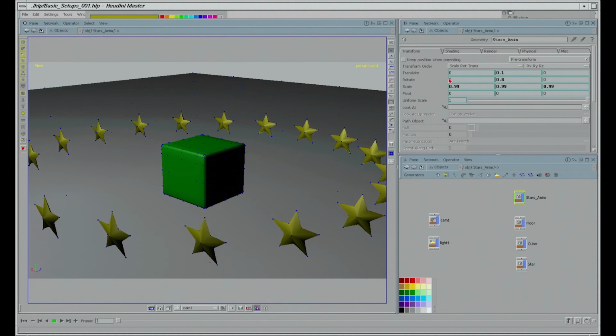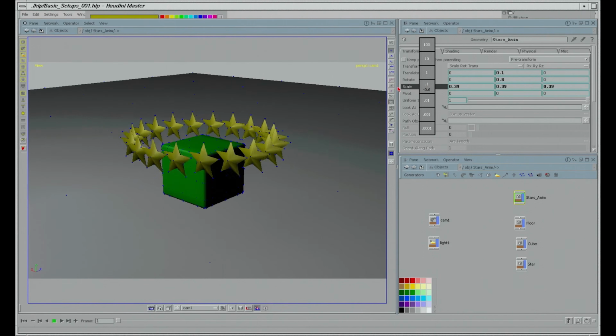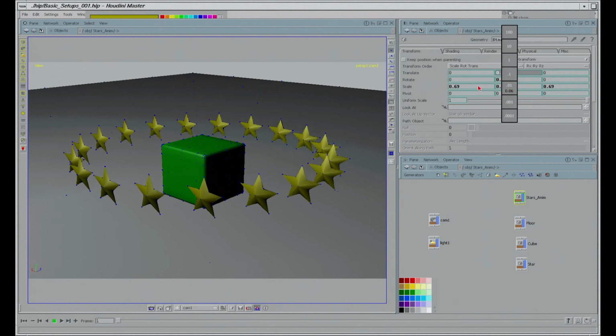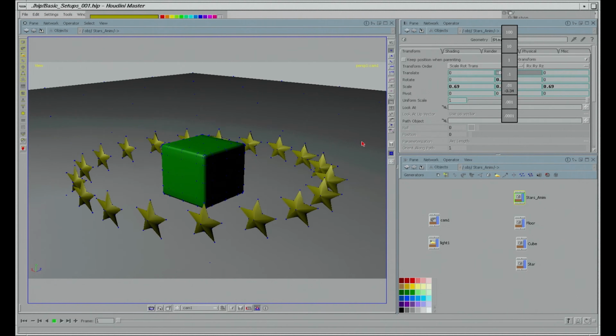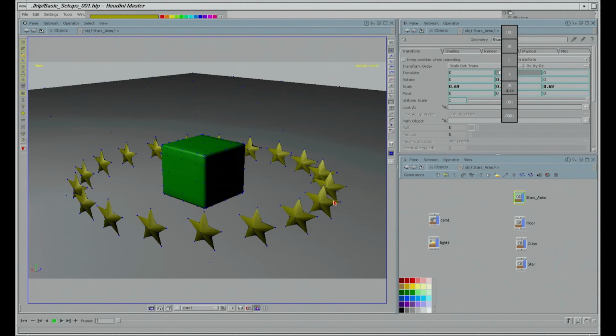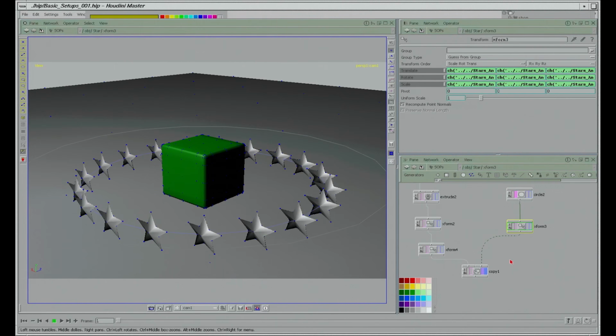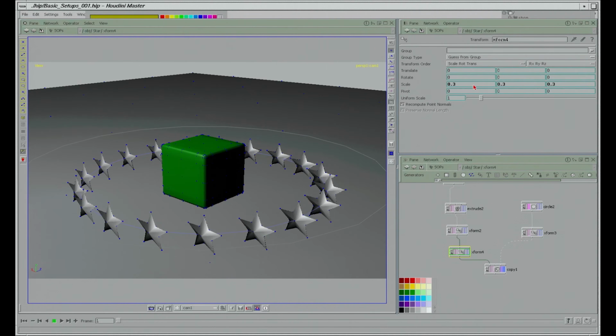And then we scale them up, scale them down. Let's translate them down a little bit. All right, put them kind of on the floor, maybe. And then what I could do is on the star, I could run another thing to kind of control this for the star itself. So let's see if I did. Yeah, see, those guys are all turning together.